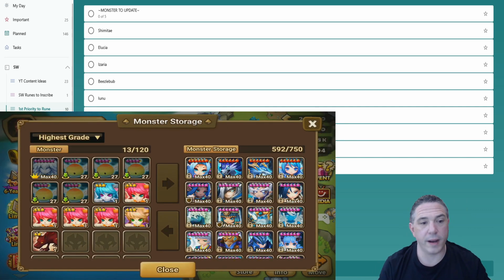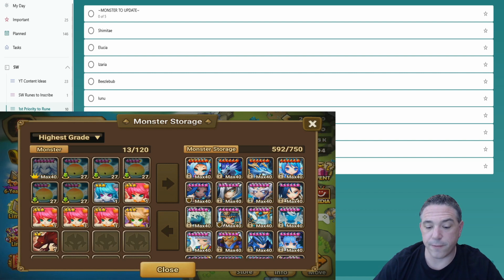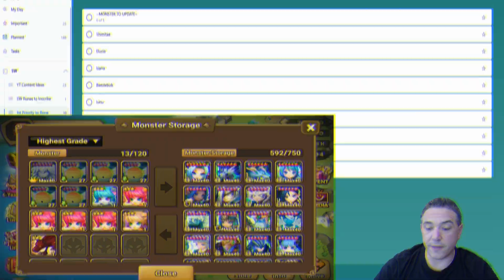So we'll sort by highest grade, and you can see I've got nothing left now except for some Rainbow Mon that are leveling up in Martial Cats. I have no monsters left down here.